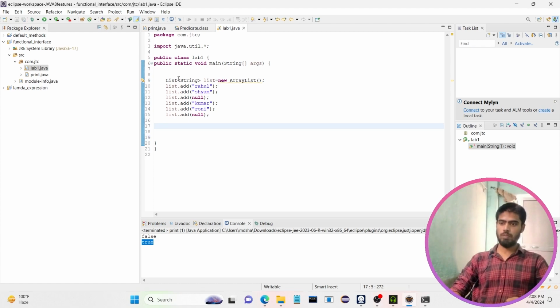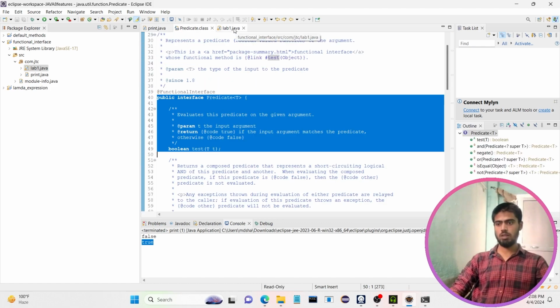So now what we are doing, we are creating a filter. Let's say right here we can go through a Consumer interface again. You remember the Consumer interface?